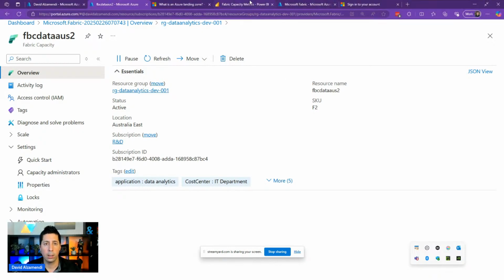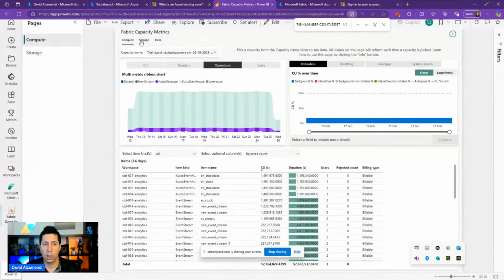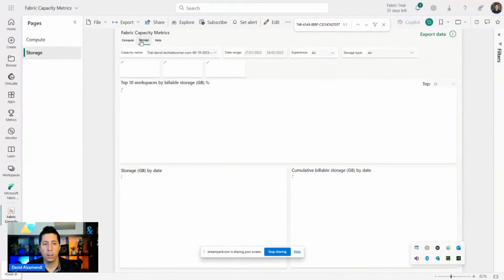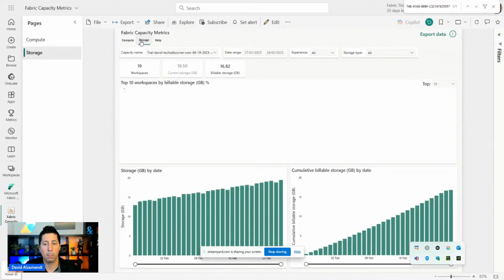But on the other hand, there is a storage component that will be billed separately from the capacity unit. Those are the two main components that you will see in your invoice, or you have to take into account as part of your budgeting of Fabric usage: the storage and the capacity provisioned in the Azure portal.